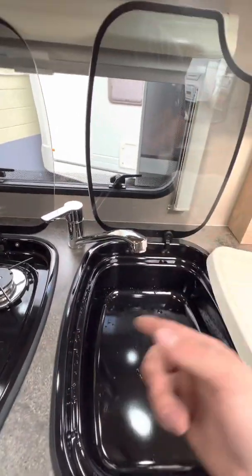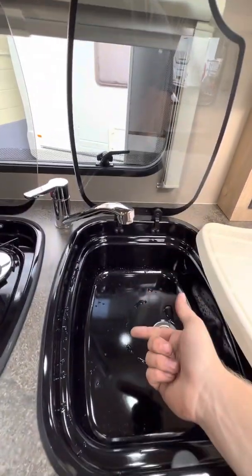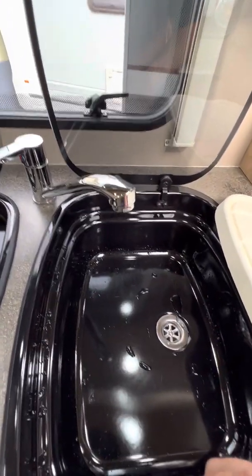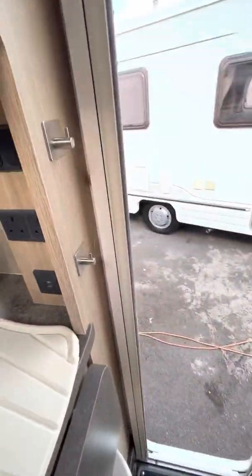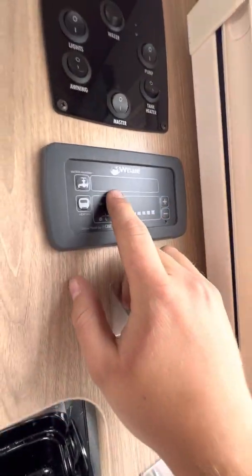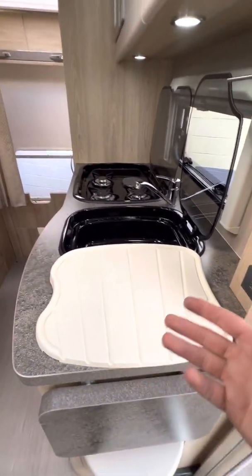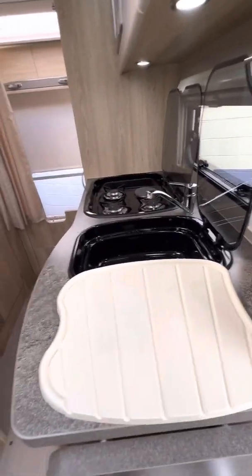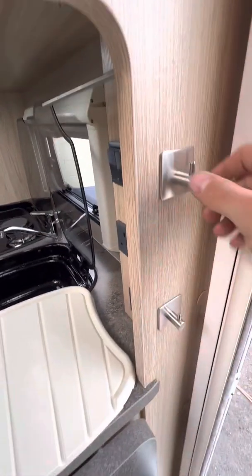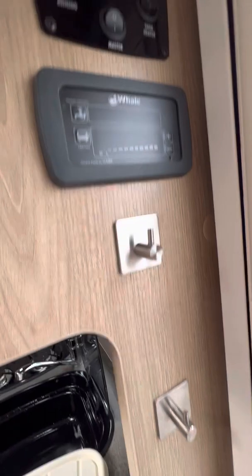The hot water system has to run through the boiler first before it gets to any of the taps. So if you pull the water through like that and it comes through nice and easily, there's no leaks, and the boiler is full. The reason you have to do that is if you wanted to heat the water up, which is this top button here, which I'll show you how to do in a second, you have to make sure that the boiler is full first. Otherwise, what you're essentially doing is the same as boiling an empty kettle. You'll basically just be sending all the heat to nothing, and it'll get too hot, and sometimes things can melt and burn. So make sure that you do that, really, really important.